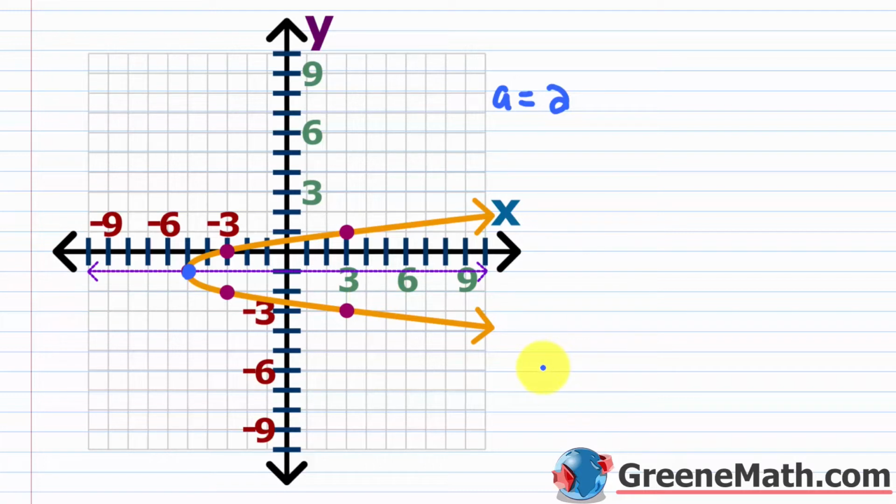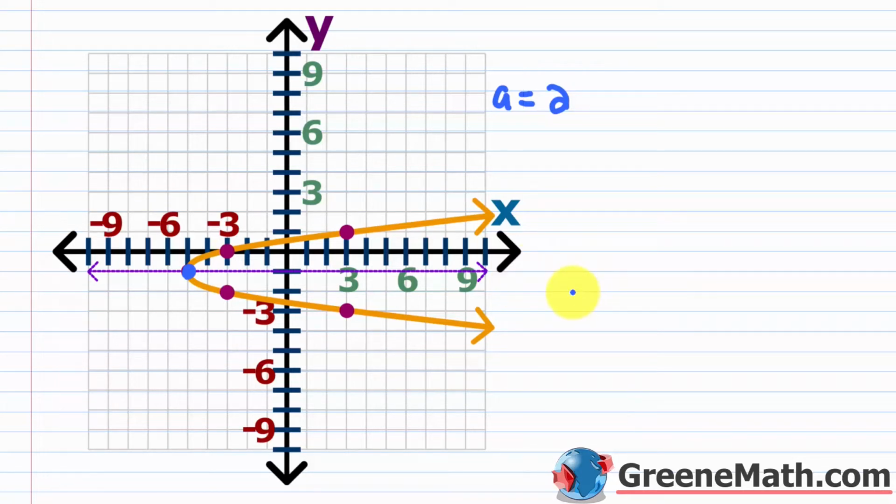Additionally, we know about this axis here, which kind of splits the parabola into 2 equal halves, right? So in this case, now it's going to be y equals negative 1, right? So y equals negative 1. So the reason you know that is now it's going to be a horizontal line, okay, whereas before it was a vertical line, and that guy is always going to intersect the vertex. So if it's a horizontal line, it's going to have y equals something, and it's going to be your y coordinate from the vertex. So in this case, it's negative 1. And let me just erase this. We don't really need that.